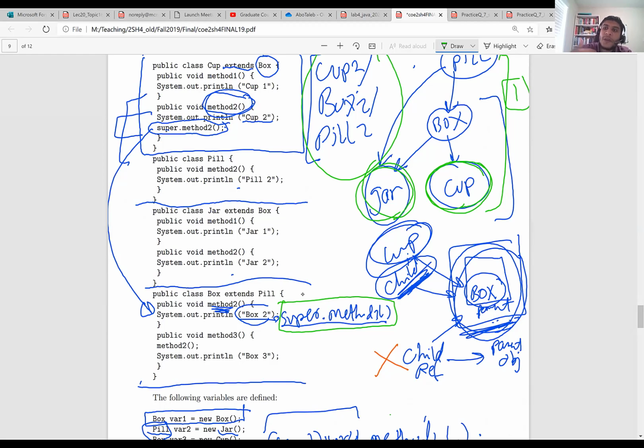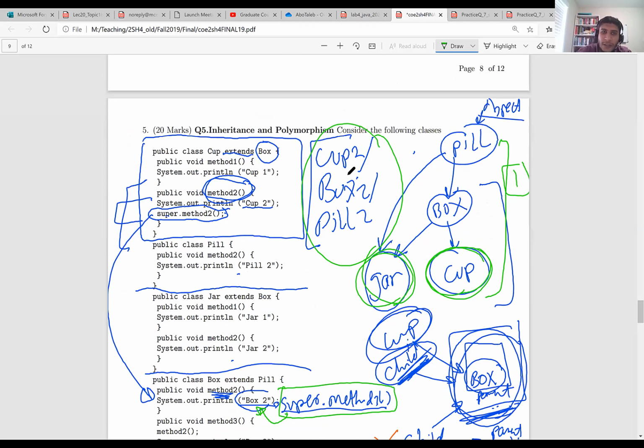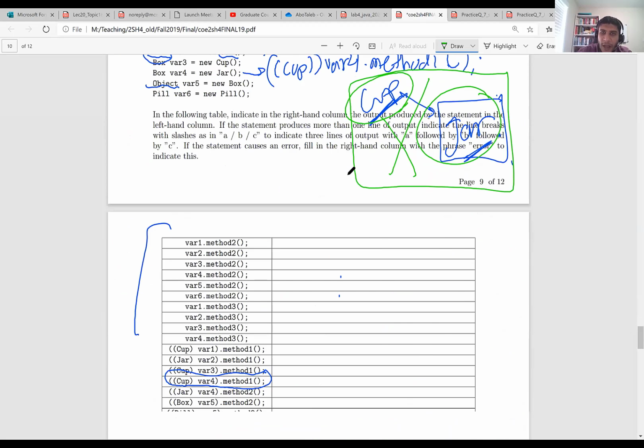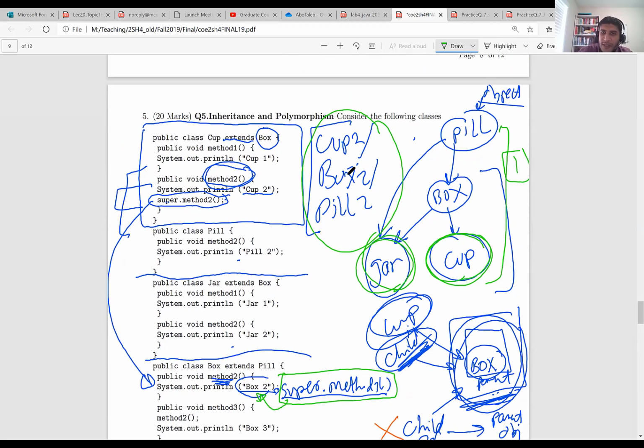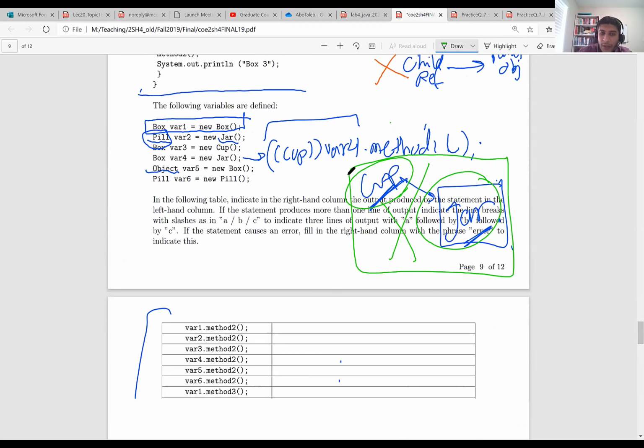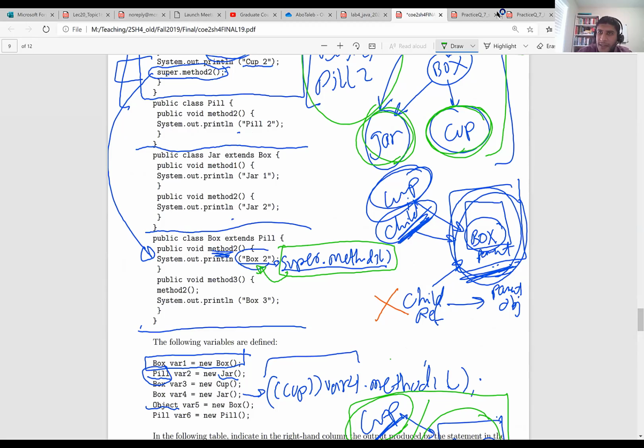This was modified to answer Sarah's question: what if I want to call something from the Bell? I said if you want to do this, you need to add super.method2() at the Box. So originally, this one is not printing Bell 2. It's only printing Cup 2, Box 2. Is that clear? Okay, yeah.